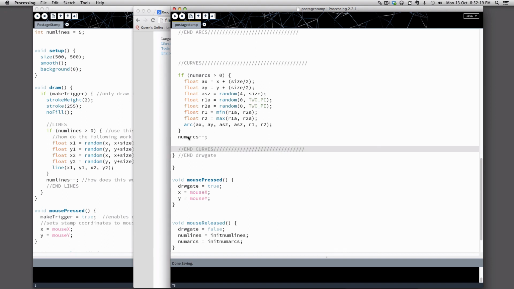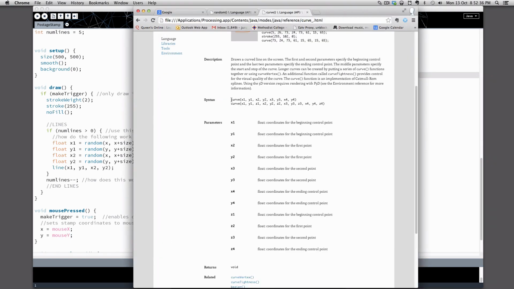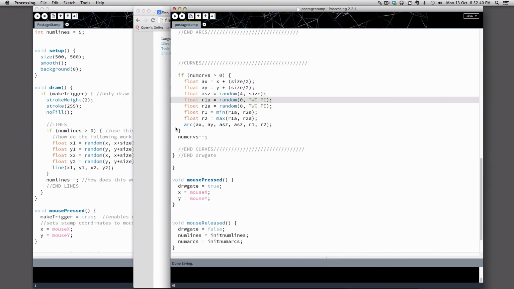Curves as well. And why don't we call these curves? And we'll just copy that and paste that in. Okay. And again, starting from the end, let's just grab the curve syntax here from the help file. And we'll pop that in.